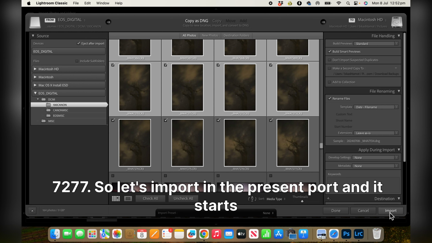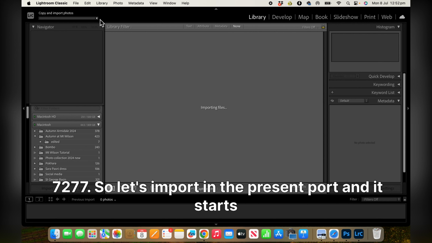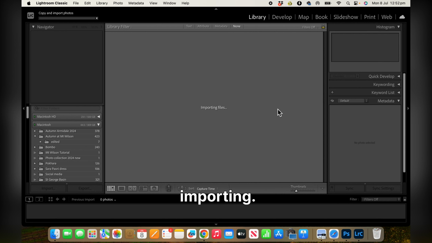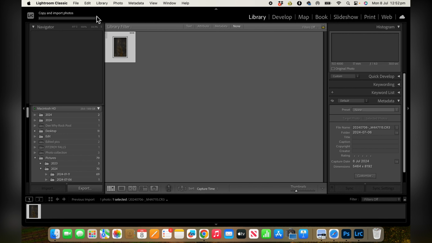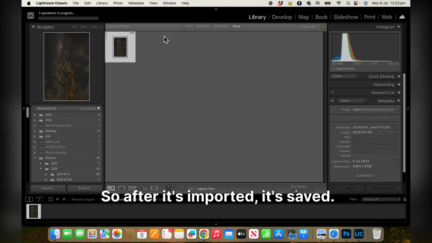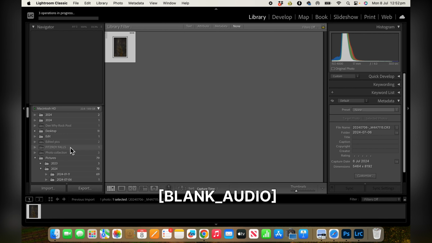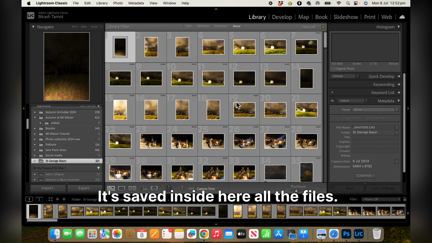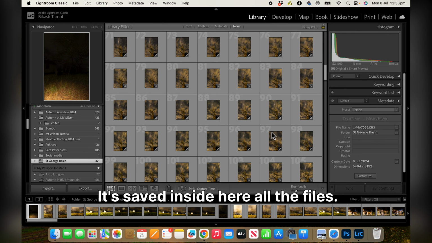So let's import. You can press import, and it starts importing. So after it's imported, all the files are saved inside here.